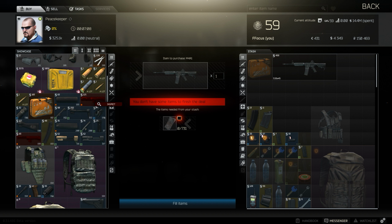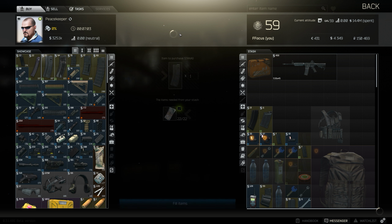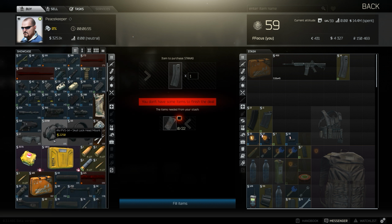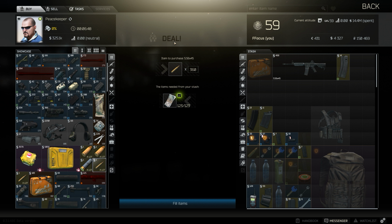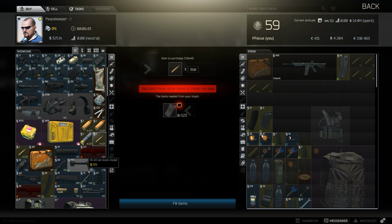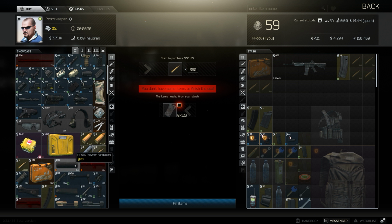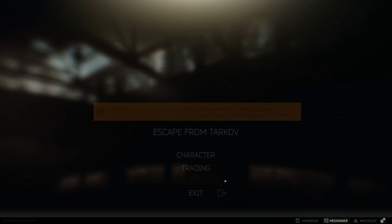It's got a Sting mag, the worst mag ever for me, in my opinion. So we're going to buy another one. That's two Sting mags. And this is as generic and basic as it comes. We're going to buy some 5.56. And that's it. This is how we're going to go out into the raid, just like this. Now we're going to call this a bare bones M4, because nobody ever rolls a bare bones M4.